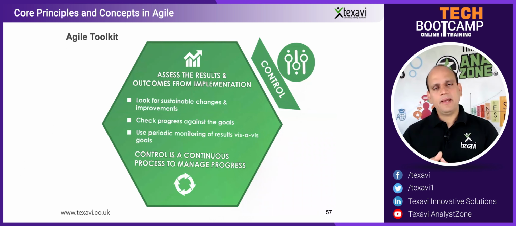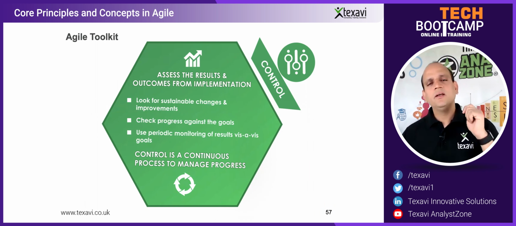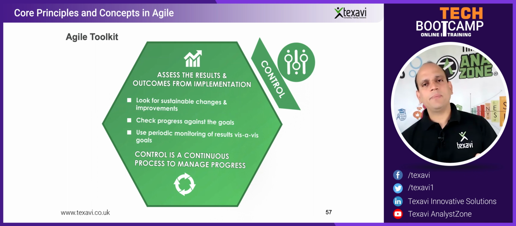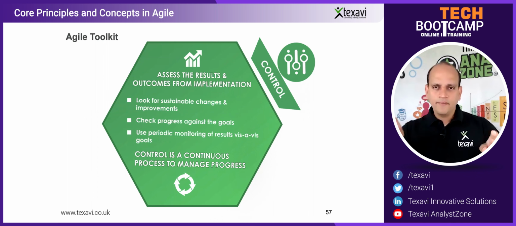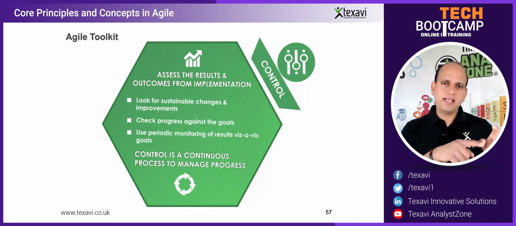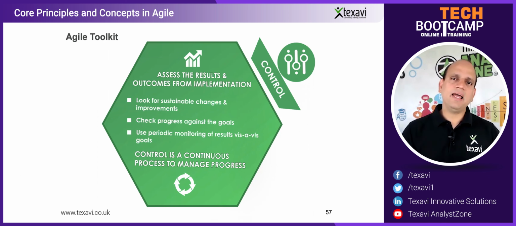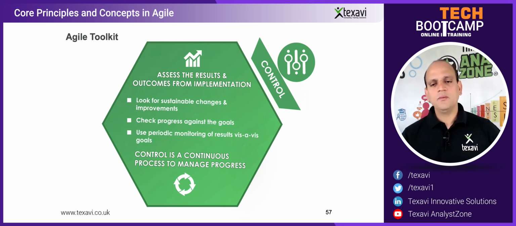It's not a one-time activity. Again, like what we were doing, planning is a continuous process as much as control is. So these are two ends of the same coin, if you will. You plan, you do something, you control to understand whether your plans are working, and then make sure the outcome and the output are routed back to the planning. So planning and control both have to go hand in hand.